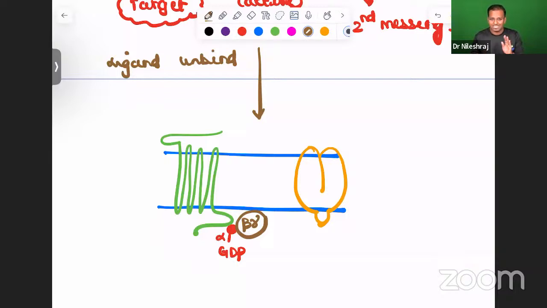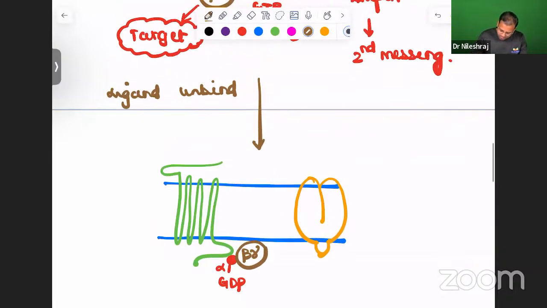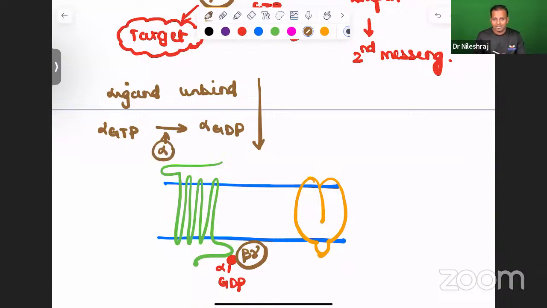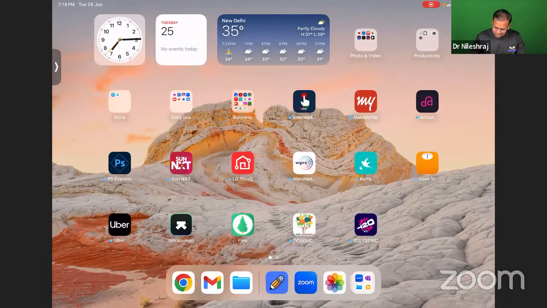Alpha just produces dephosphorylation. So alpha GTP molecules will be converted to alpha GDP by the alpha subunit itself, through intrinsic dephosphorylation activity. Whenever the alpha GTP is converted to diphosphate, it again comes back and binds with the beta gamma subunits, which in turn goes to the rest position. Is that clear? That is what happens as far as the G protein coupled receptor is concerned. To explain this further, let me show some video here.